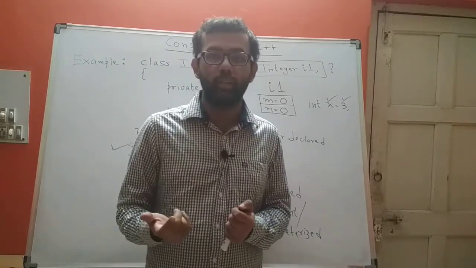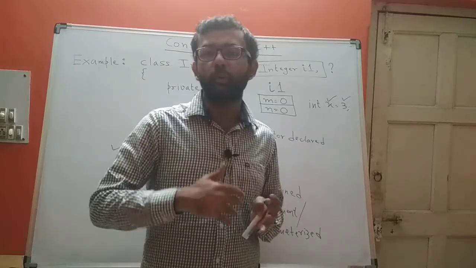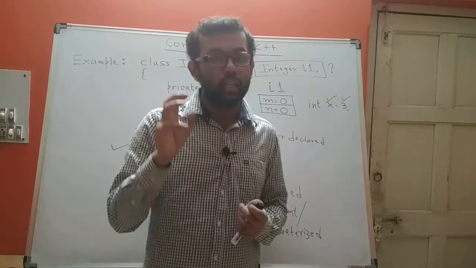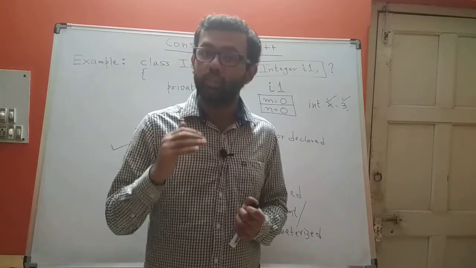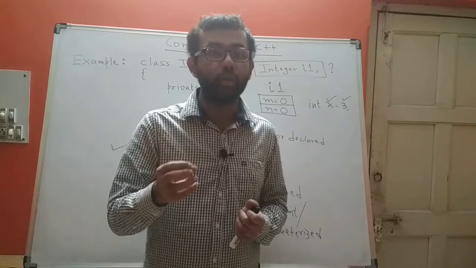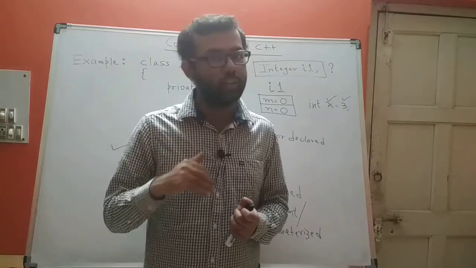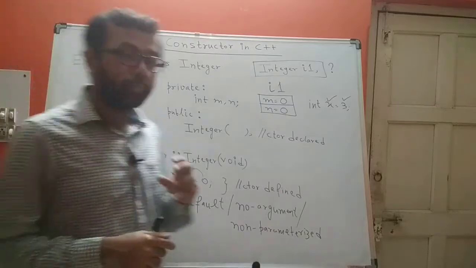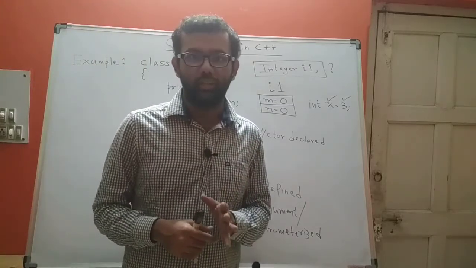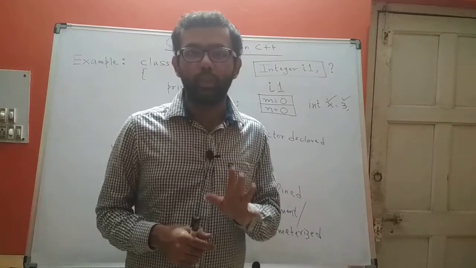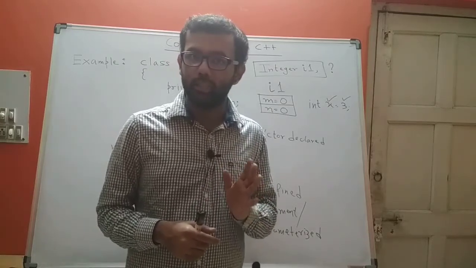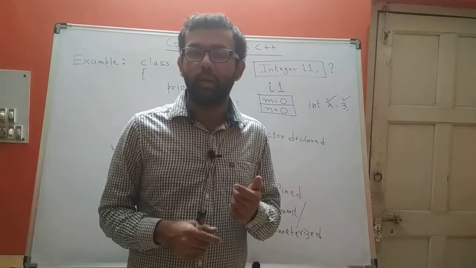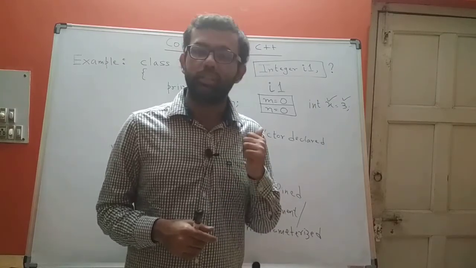Now you may ask a question: since every time an object is created, a constructor has to be invoked automatically, what happens to programs where we do not write constructors? Where does the constructor come from? Remember, the default constructor is one such constructor which is automatically provided by the compiler if we do not define one ourselves. If I did not have a statement like this, then the compiler would provide me a default constructor. Out of all the constructors that we'll be studying, default constructors are one of those which are automatically provided by the compiler if we do not come up with a default constructor of our own.